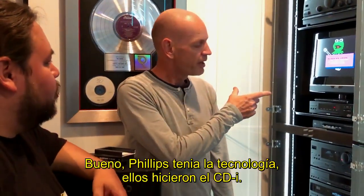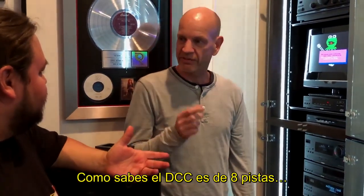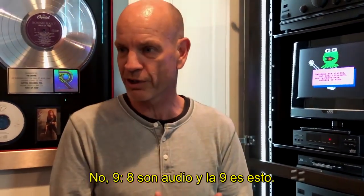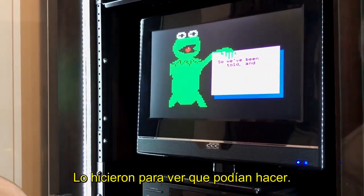Well, Philips had the technology. I mean, they developed the CD-i and the DCC, which as you know has 8 tracks. Yes, 8 track, no, sorry, 9. 8 is audio, and the 9th is this. They made it to see what it could do.